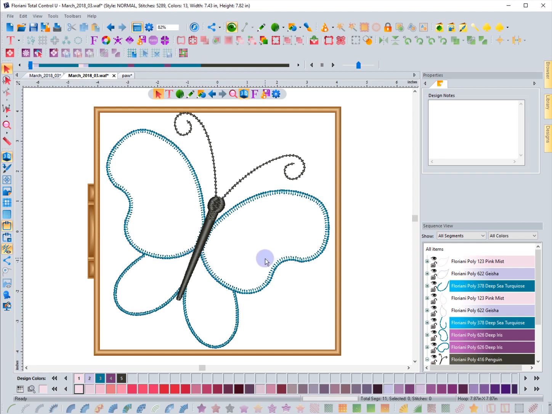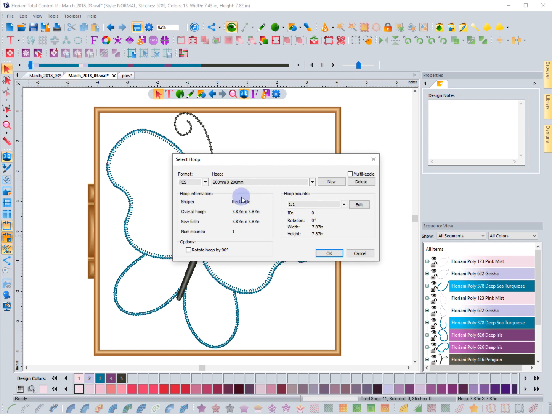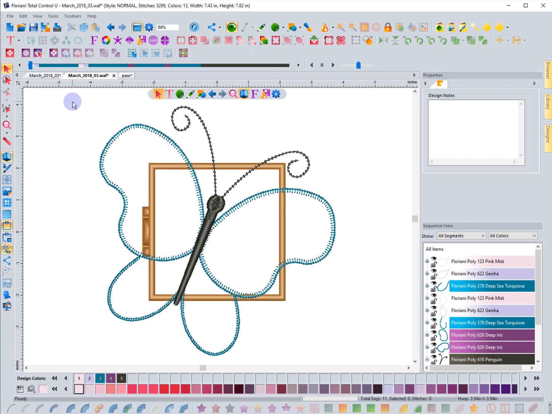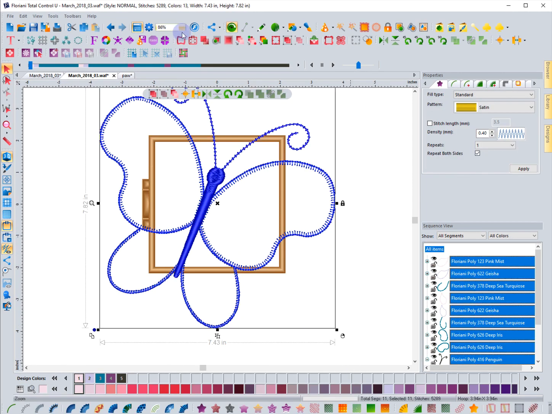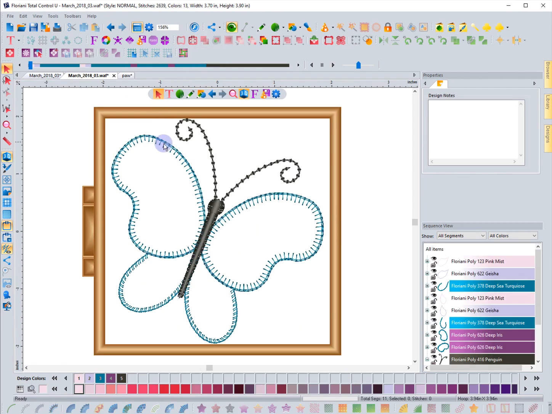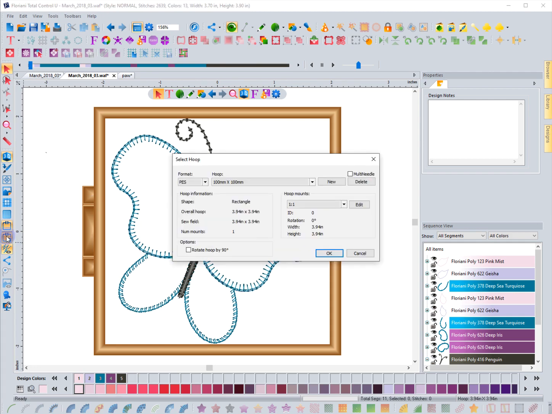And if I make it smaller, it'll actually take stitches out. So for instance, if I come back in here and choose the hoop 100 by 100 and hit OK, now if I select the design again, I can hit Fit to Hoop, and it's going to make the design smaller and fit it within the hoop. But it's going to keep the same look. That's kind of how it works. So fitting to hoop is an option. You can always change the hoop by coming in here and selecting a different size.